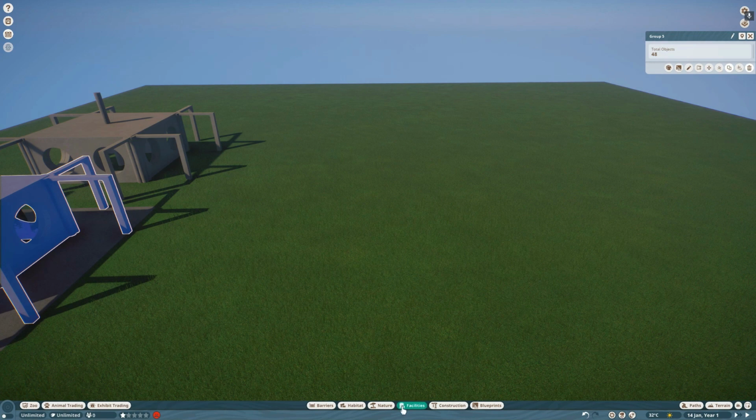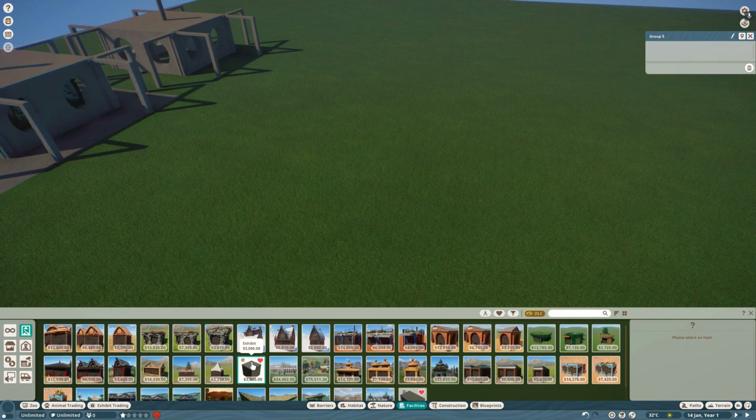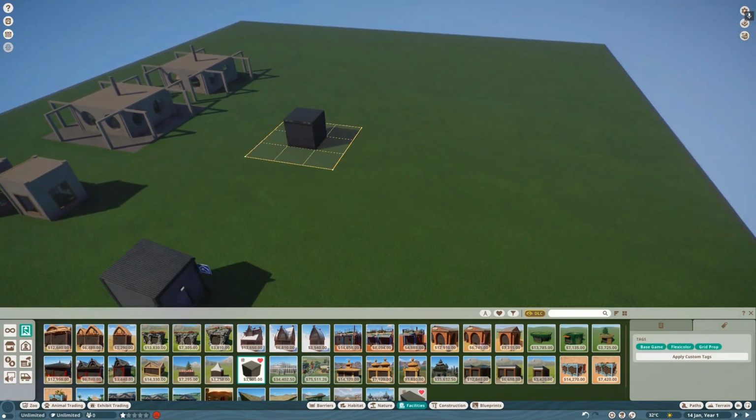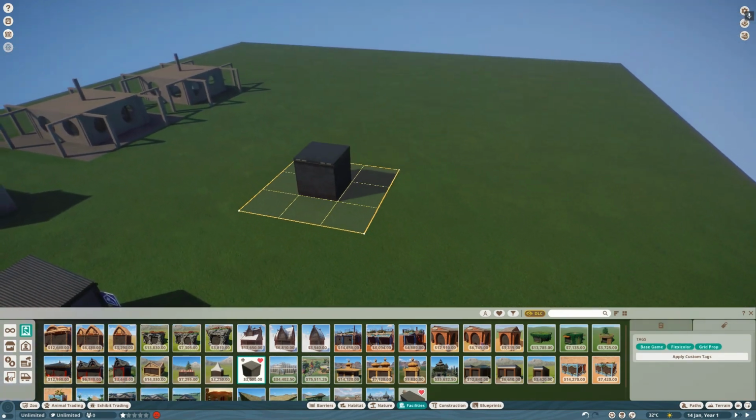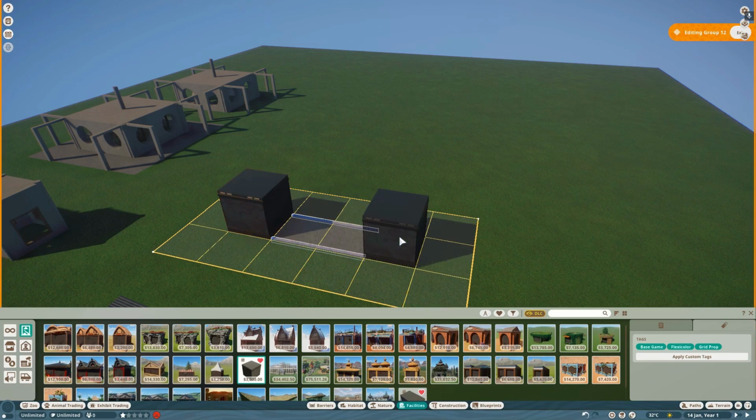Now I'm going to take you on something that's a little more advanced. It's pretty simple. You can basically do whatever you want with them. You can have lots of fun. It's just remembering how the pathing works and how the pathing doesn't work.